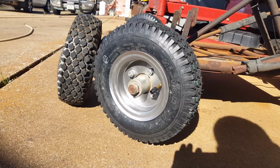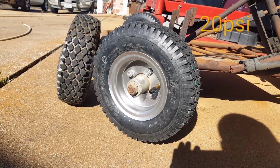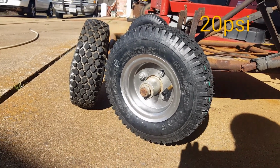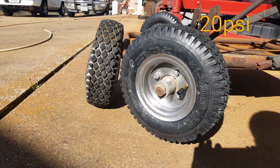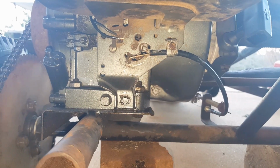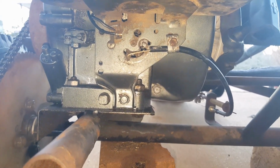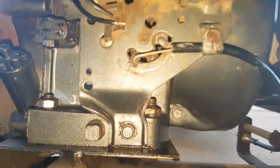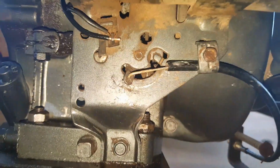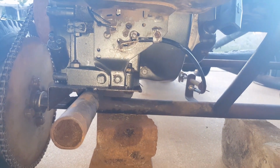Alright, new tires and tubes installed on my old wheels that I refurbished. The new tires have the exact same tread pattern as the old tires, so they're basically identical as the old ones. Okay, I got the throttle cable shortened. It's got this connector in there called a Z-hook, but it's still not working right, so I'm still gonna have to work on the throttle cable.